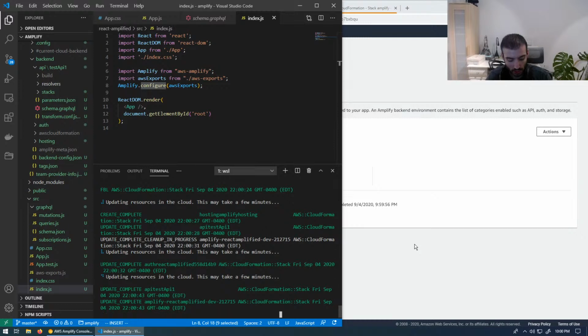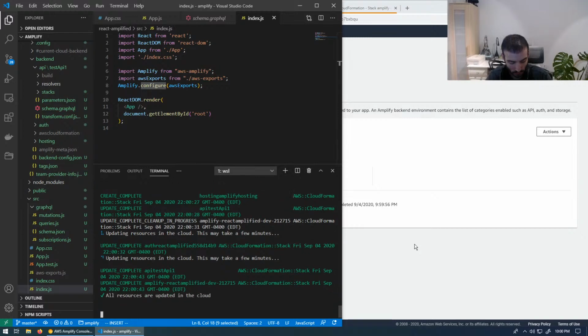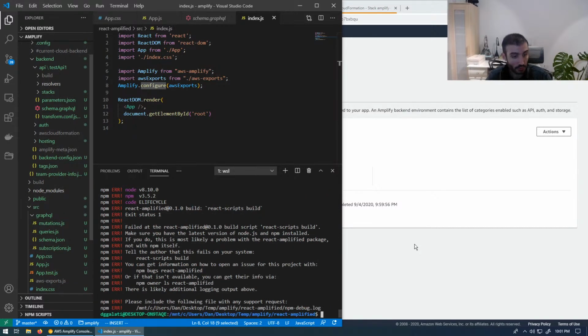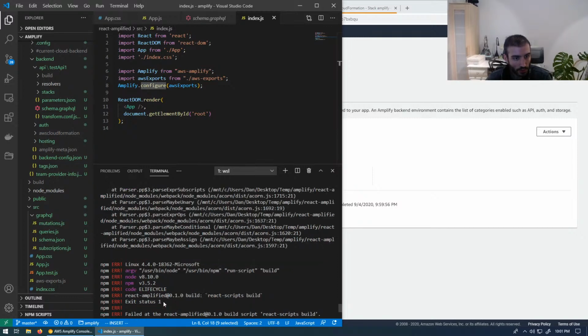Updating resources in the cloud. Oh boy. If you do, this is most likely a problem with the React Amplify package, not with npm itself. Scripts build.